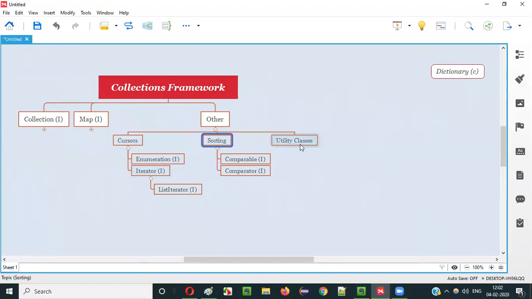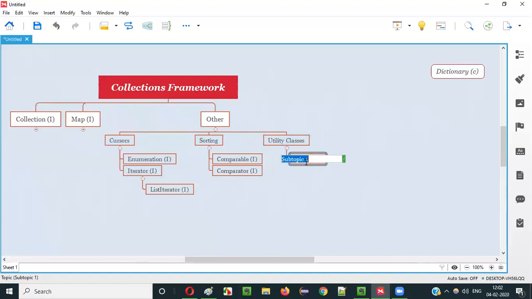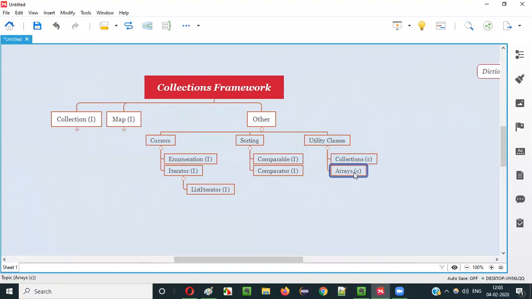What are those utility classes? Let me show you. Under utility classes, we have the collections class, a predefined class, and another predefined class known as arrays. This arrays is a predefined class, guys. It's not a concept, it's a class. So collections and arrays are the predefined classes which fall under the utility classes of this collection framework.